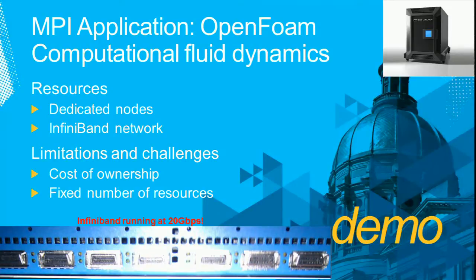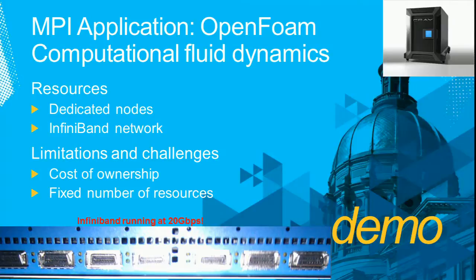So the resources that you're going to need to run this application: first of all, you're going to need dedicated nodes. I have 8 nodes, with 8 cores each, so that's 64 cores total. And each core can utilize up to 2 gigabytes of RAM, so that's 128 gigabytes of RAM. That's still not quite doable on a single machine on your desktop.